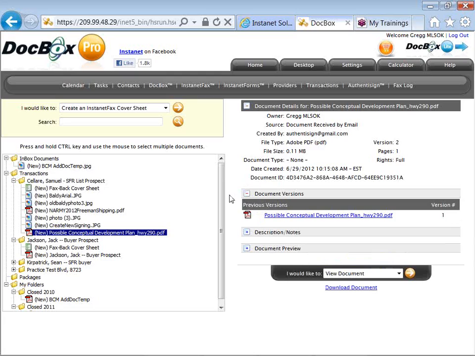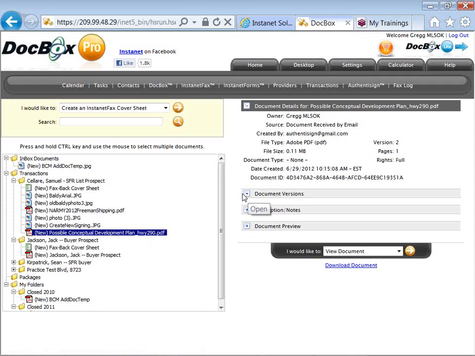I can see the version, I can see the previous version, the non-marked up, so I always have a copy of that previous revision. The one I'm highlighted on is the one we marked up. This link here is the one that is not. If it goes through another revision, we'll have other versions. So you always have copies of those previous ones.